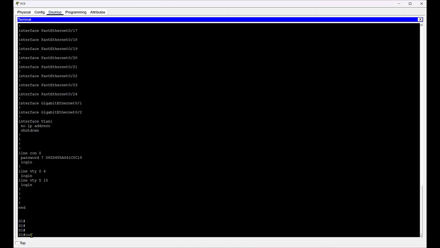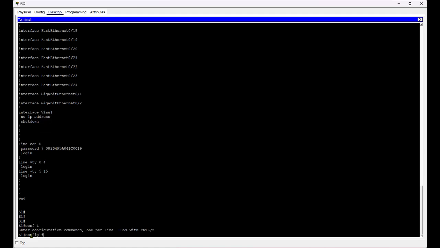So we want to go config T, and we want to come back into configuration mode, but we're going to put a banner in there. And the reason we're putting this banner in is because we want that hacker to understand one thing: you're wrong for being in here. So they can't say, hey, I didn't know I wasn't supposed to be in there. Yes, you did, because we put a banner in here to let you know you cannot do this.